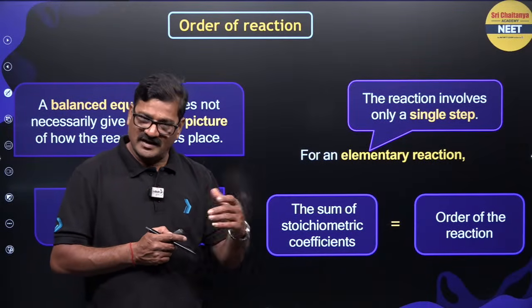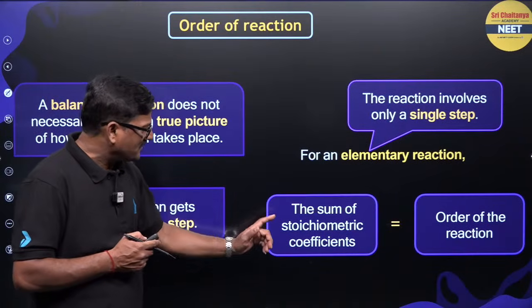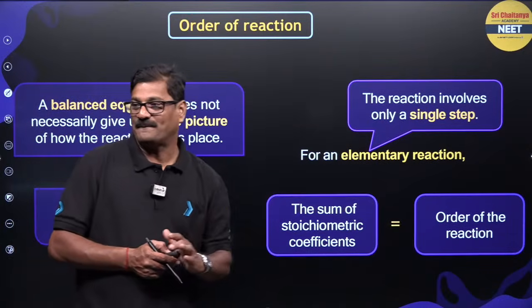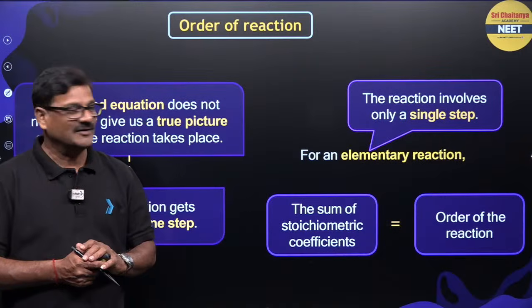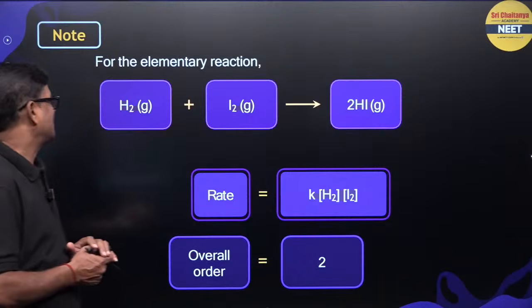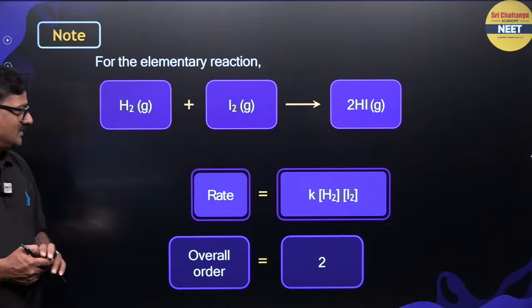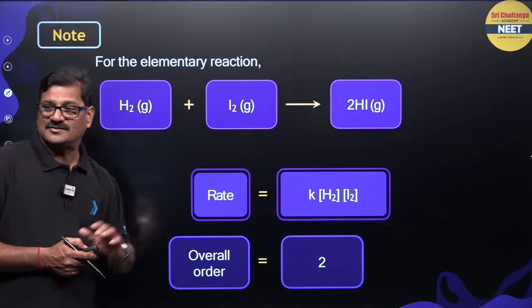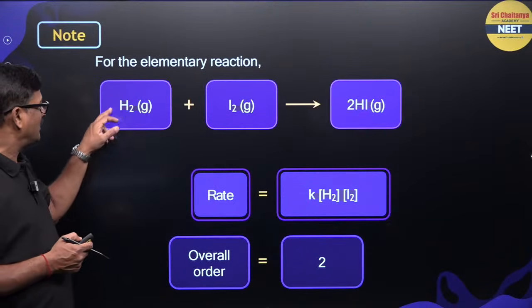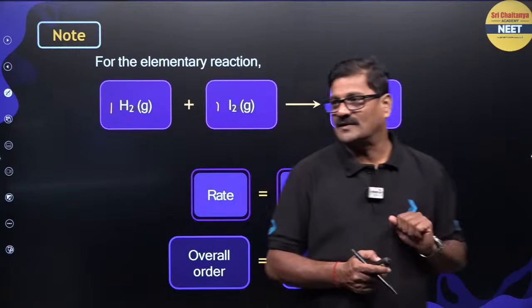Response sheet ये अगले हफ्ते में आने का संभावना है बेटा. And the sum of stoichiometric coefficients is equal to overall order of a reaction बच्चों. ठीक है? Very good. Fine, and we can see H2 plus I2 gives rise to HI. And the rate is going to be k[H2][I2]. And the overall reaction, this time we are lucky, वो जो number है ना, वो number के हिसाब से जा रहे हैं. 1 plus 1 is equal to 2.